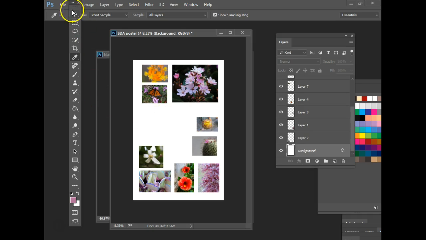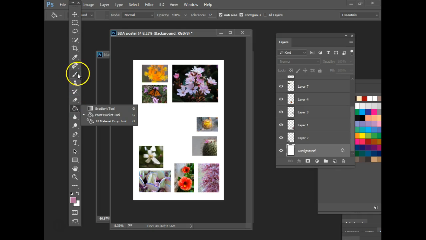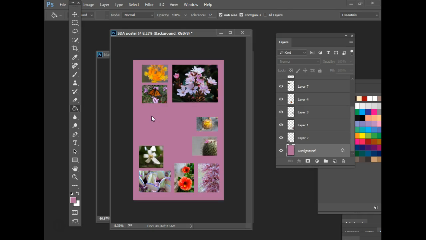And the way I do that is I come about halfway down my tool palette, and all of these that have arrows on them on the tool palette mean there's other hidden icons behind it. So if the gradient tool is here, you have to click on it to get the paint bucket tool. It looks exactly like what it says, which is a paint bucket. So you click on the paint bucket tool and you'll see now your cursor turned into a paint bucket. So what you want to do is dump that color in the background. Again, you want to be on the background layer. Otherwise, it's going to cover up a picture. And I just left mouse click and it covers it with that color.